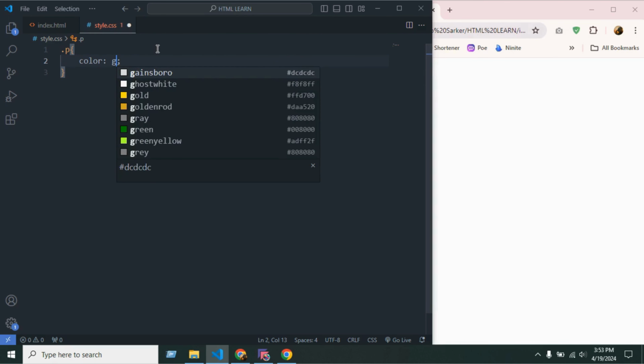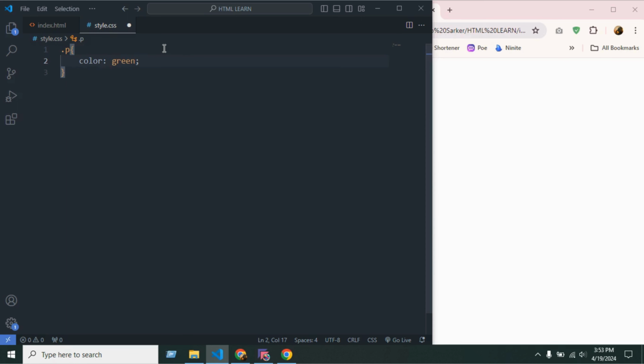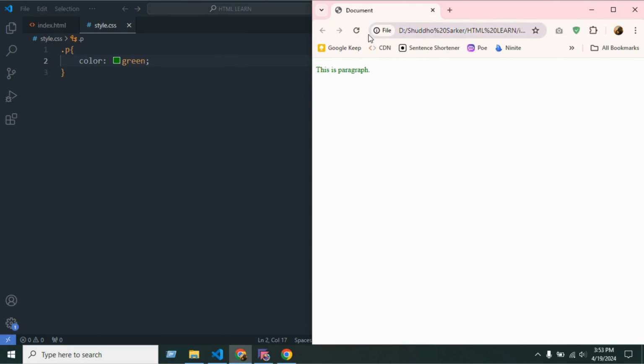The class name is p, so I'm going to write it with a dot. Use the curly bracket, and now we write the design code, the property and the value. If we change green and refresh, you can see it's still showing what we want.